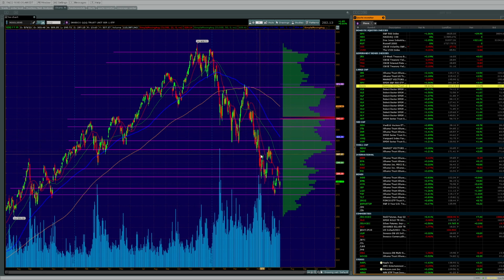And notably, again, all we're doing is moving through supply zones. We came down to the supply zone down here where buyers were at. We noted because buyers were here before. We see the volume peaking out here. That's how you can set your charts. Look for these chunks of volume. And buyers sent prices up into the supply zone very quickly. And what did they find? They found sellers, drove it down to the top of that supply zone.